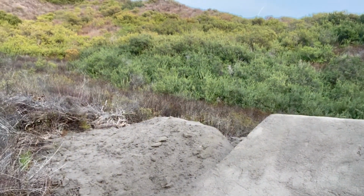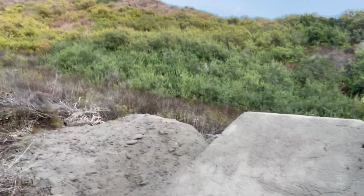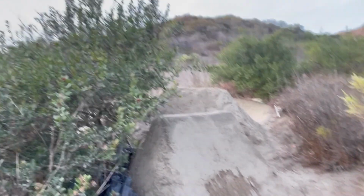So I do have another landing over here that I was building, and it's pretty loose dirt, and there isn't a puddle, and I know it's very saturated dirt, so I'm going to pull from that dirt right there and toss it on that lip.